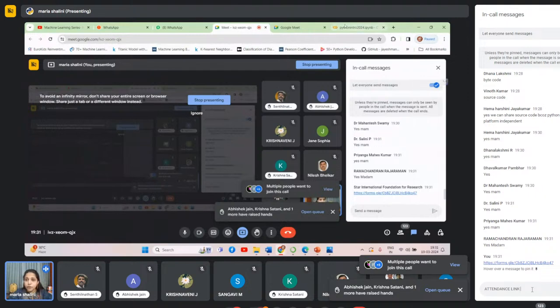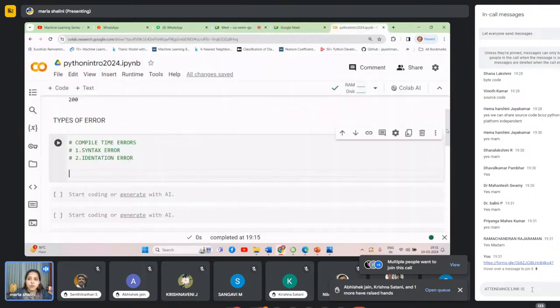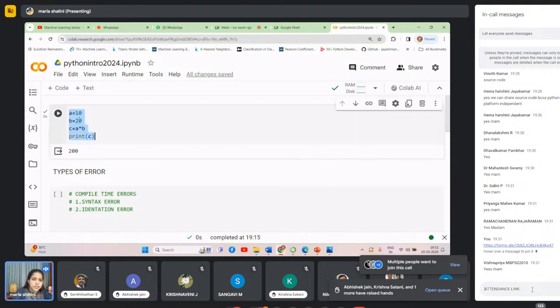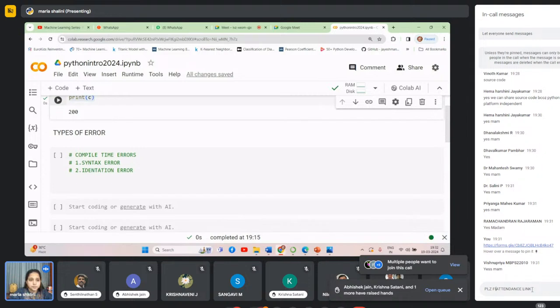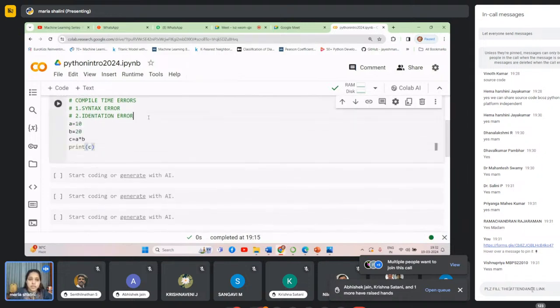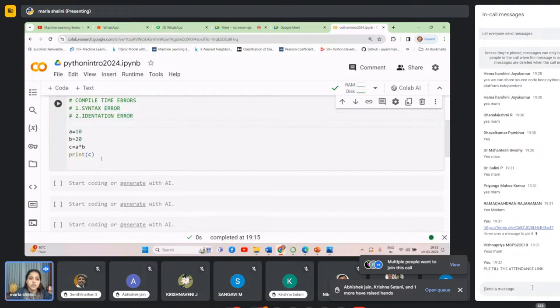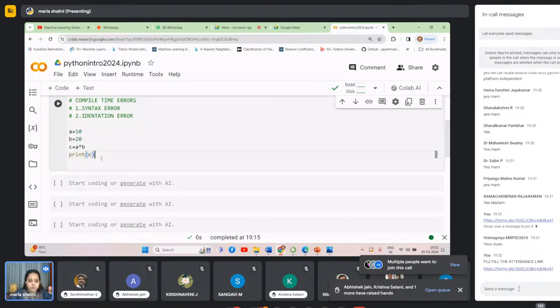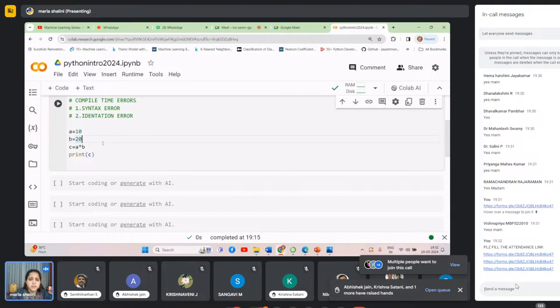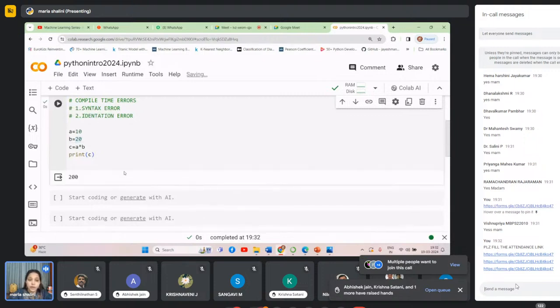Good. Okay, I'm going to proceed. For example, we don't want to take a risk, so I'm going to take the same code you have written here. Take the same code, copy and paste it here, so that it will be easy for you to understand, because we haven't started learning any concepts, right? So you know only this basic code. So I'm explaining with this code. Now we have this code. Everything is perfect. If you run it, you will get 30. Fine. Okay, we are multiplying, so I'll be getting 200.